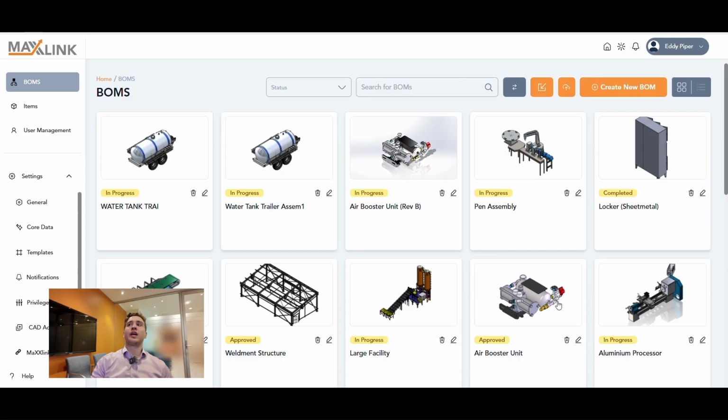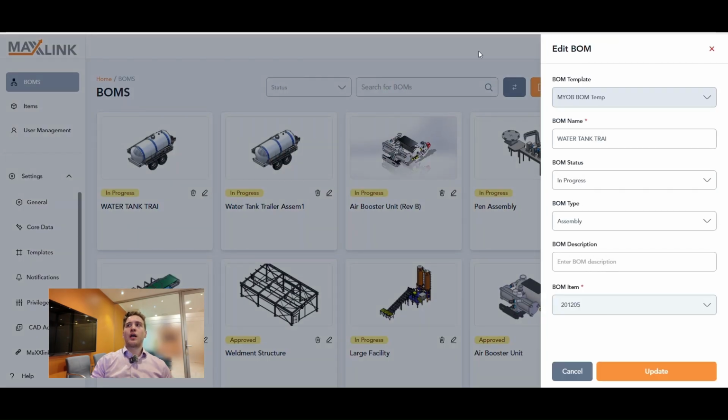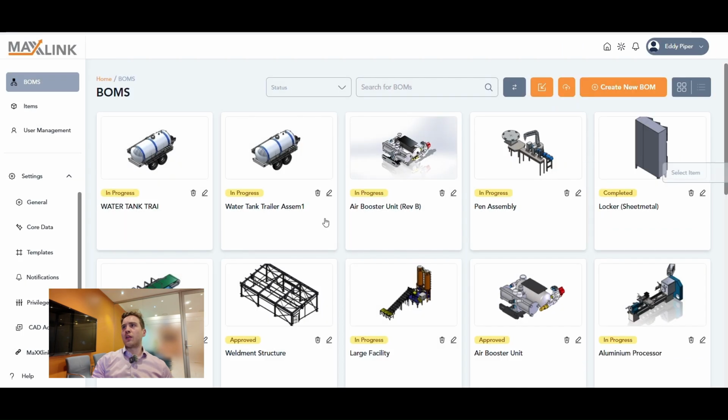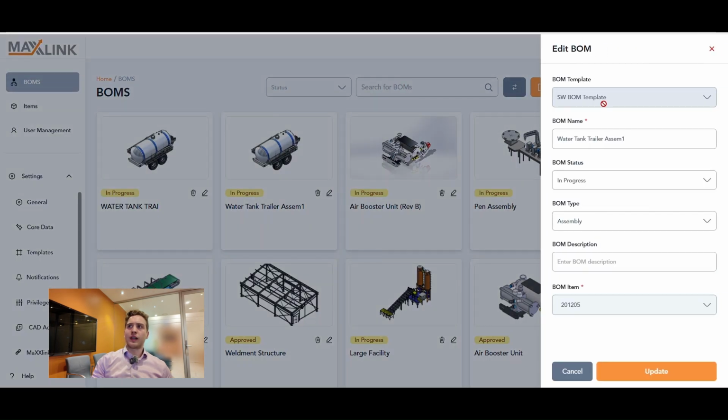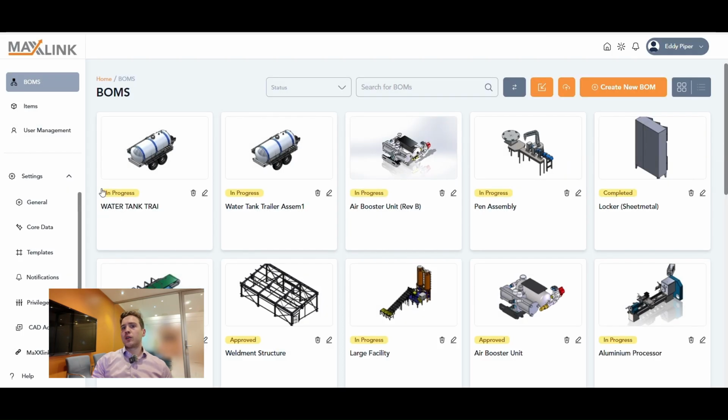So if we were to press the export button at the top that you just saw, that would be the template mapping in action. And then you can edit the BOM too to mark it as completed and to convey its status to your colleagues. So yeah, that's the whole MYOB workflow for you. Thank you.